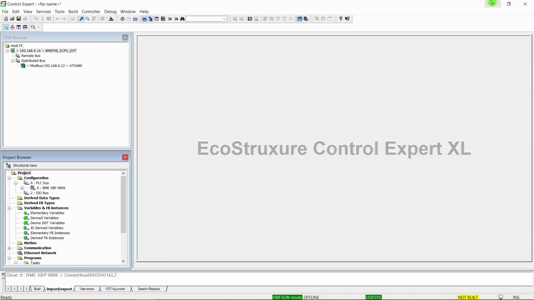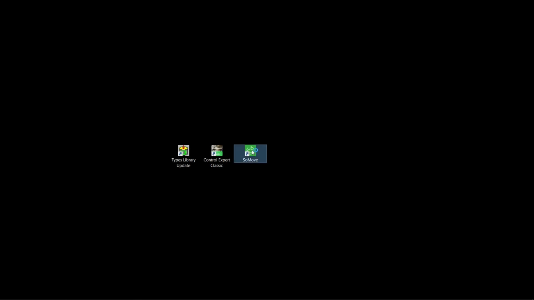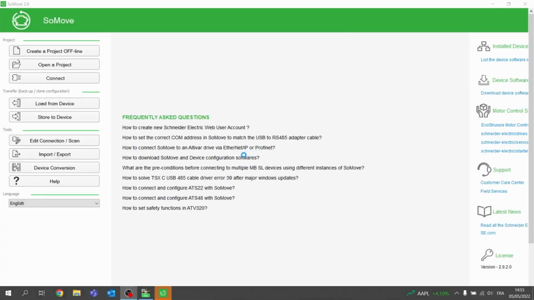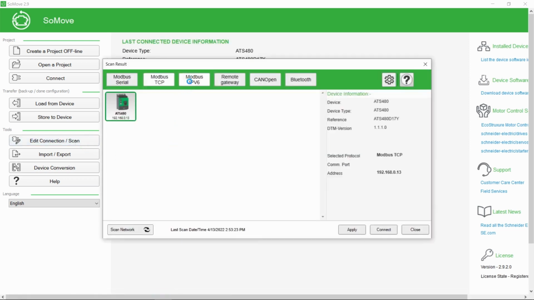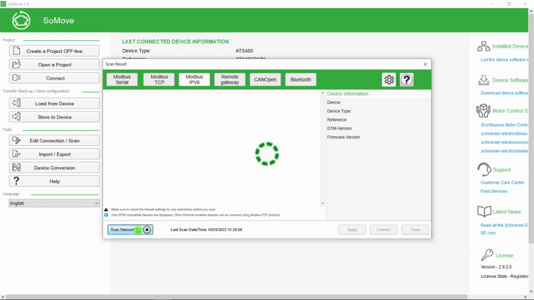Open SoMove. Click on Edit Connection/Scan. Select Modbus IPv6. Click on Scan Network. Click on Quick IP Settings.